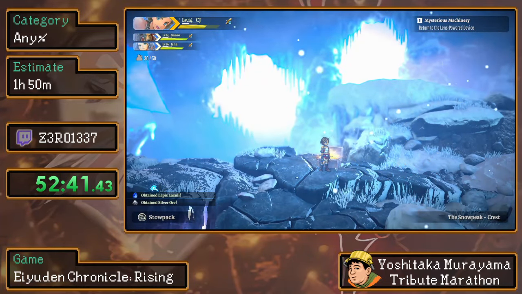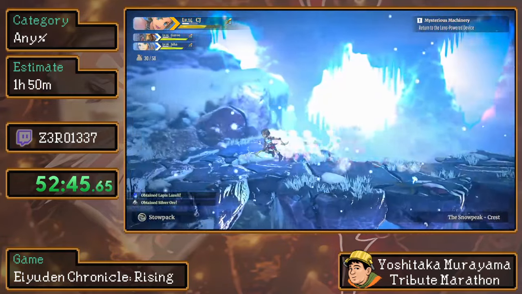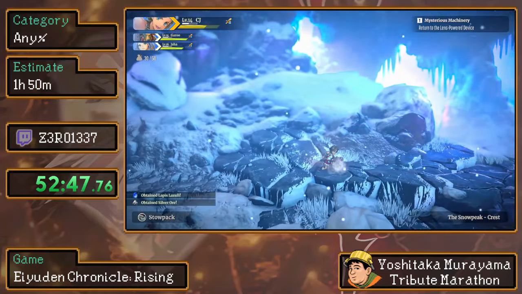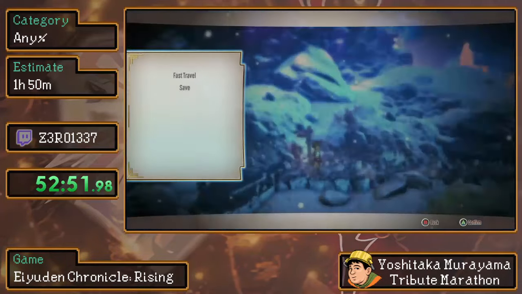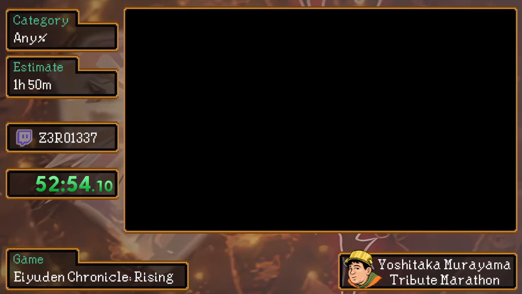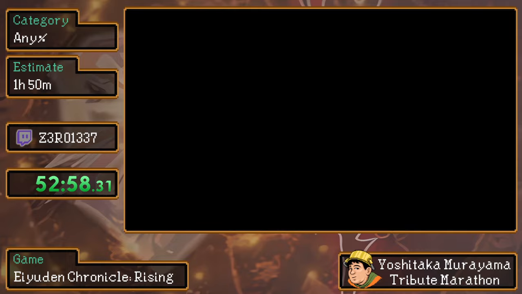Pick that up. You need materials like this for quests and money, or for upgrading, but I'm just taking those so I can sell them. They actually sell for quite a bit. Right, crest, and then we warp back. This is a little bit faster than using the sign in here.